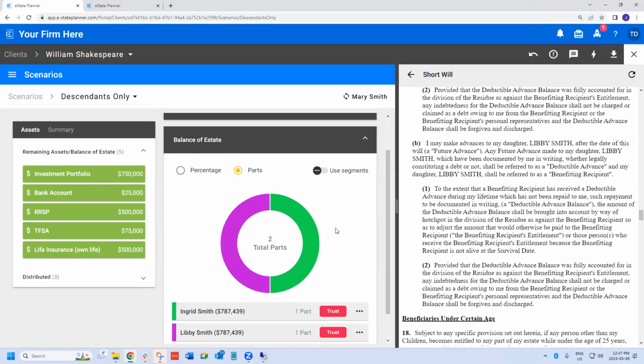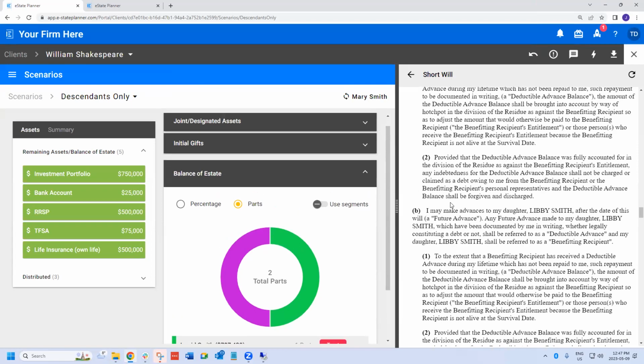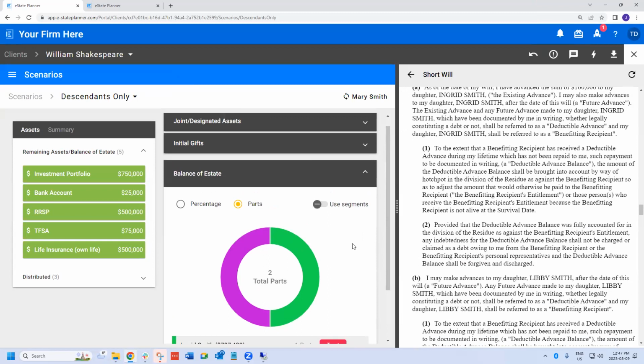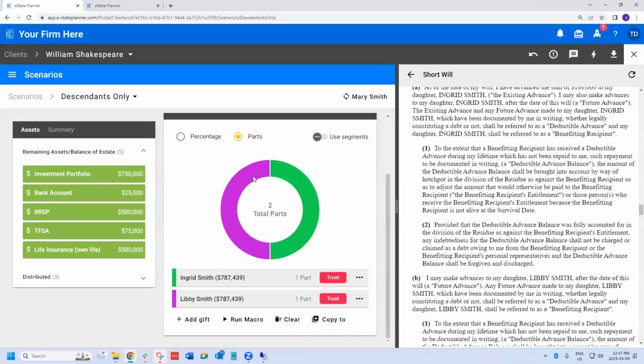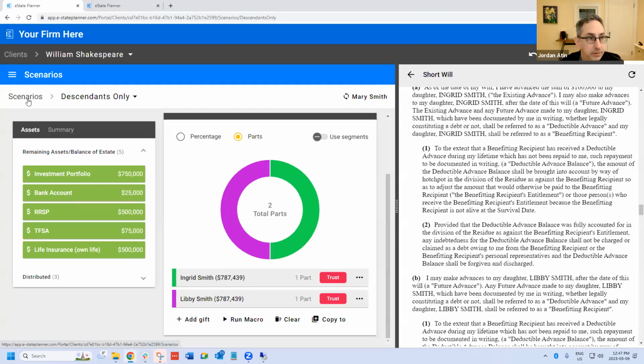Jordy, in my scenario, the person making the will made a loan to one of his daughters. And he wants that to be forgiven when the residue is divided equally between his 3 kids. Is that considered in the same scenario that you're doing here? Is that considered like a deduct from prior advance? No, because you want it forgiven, right? Yeah. Exactly. Completely different. You'd actually put in a forgiveness.